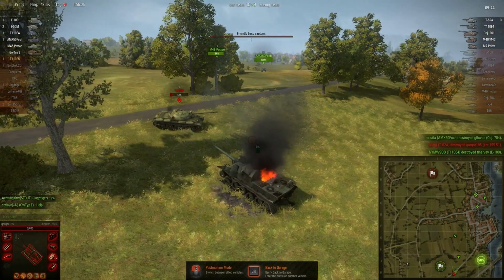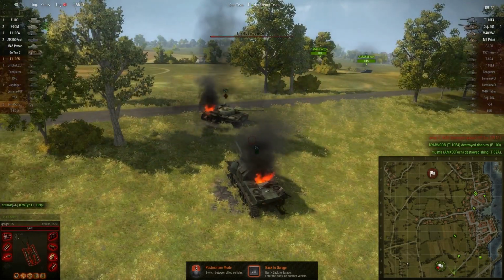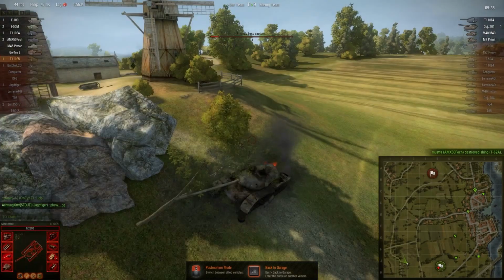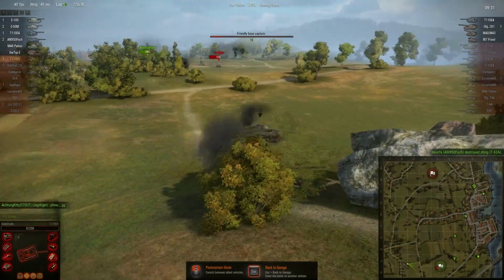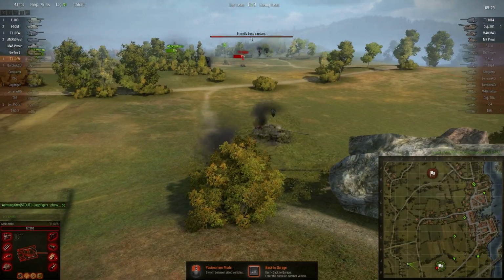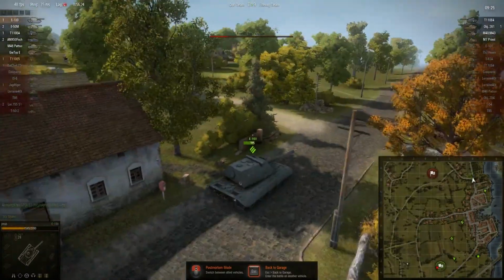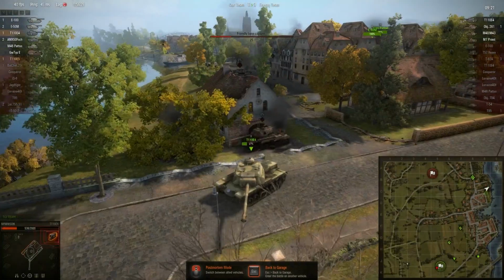I don't know if our arty was working on helping us out or what. I'm surprised they actually pushed that far into our position, though, because I thought that once I had dealt with that 54, we wouldn't really see too much of them. And then their whole team showed up. Yeah, we're going to need to get some base defense now, though.